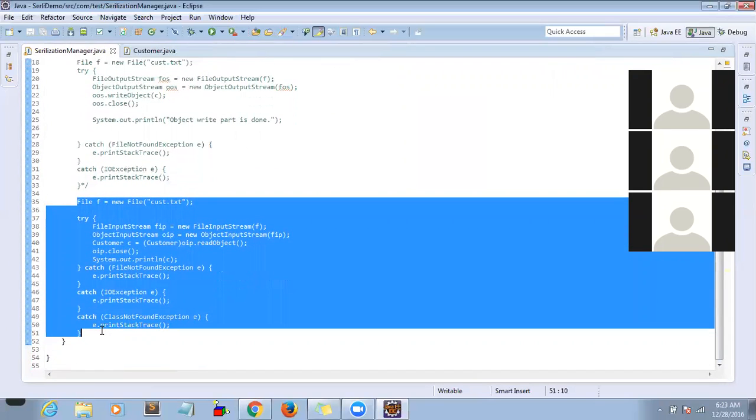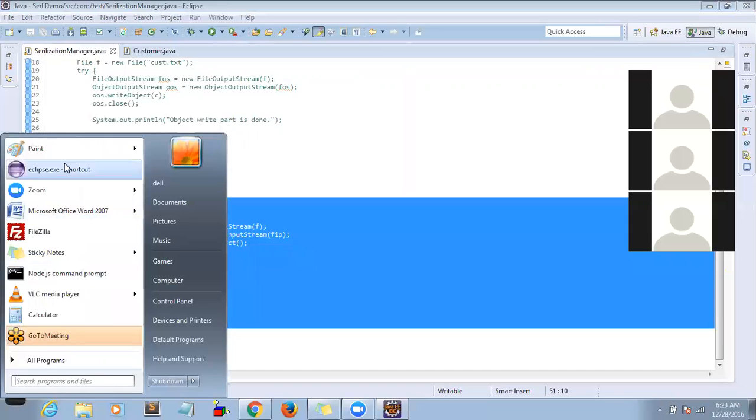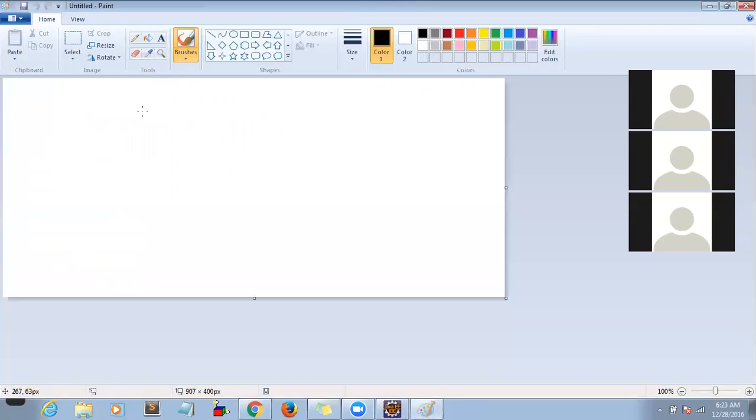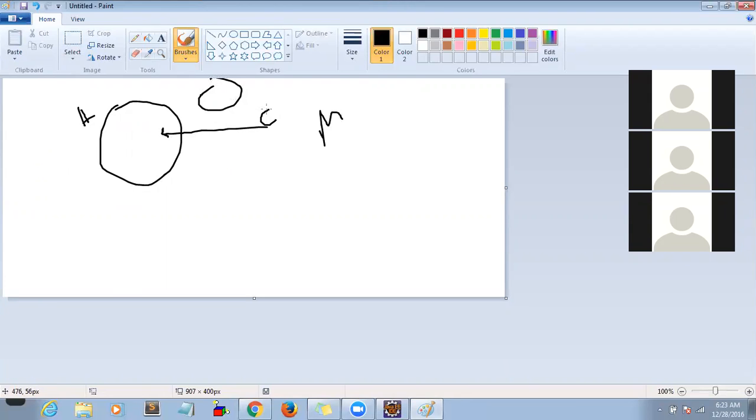Why? I will tell you. So whenever you are loading the class, this is a heap, correct? Right. And this is your customer class. So whenever you are running the main program, this customer object will be created inside the heap, correct? And customer also has some static fields, correct? Right. So whenever you are running the main program, the static fields will be saved into a different portion. It is not part of the object. Why? Because static fields will not be saved into the heap. They will be saved into a different location, because a static field is not part of your object.